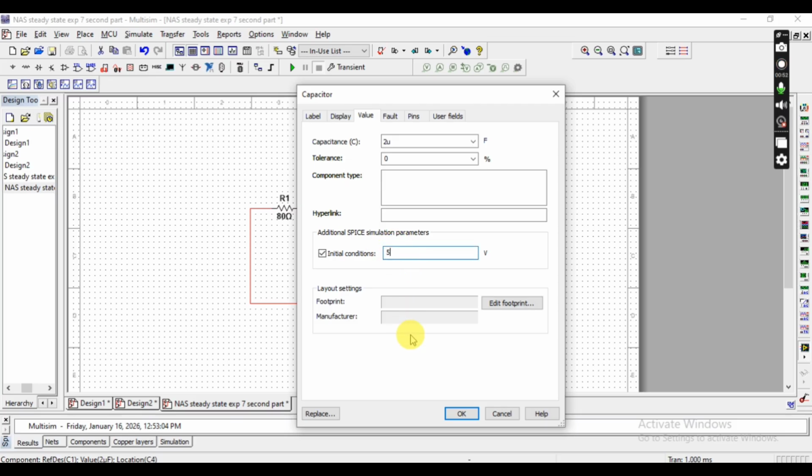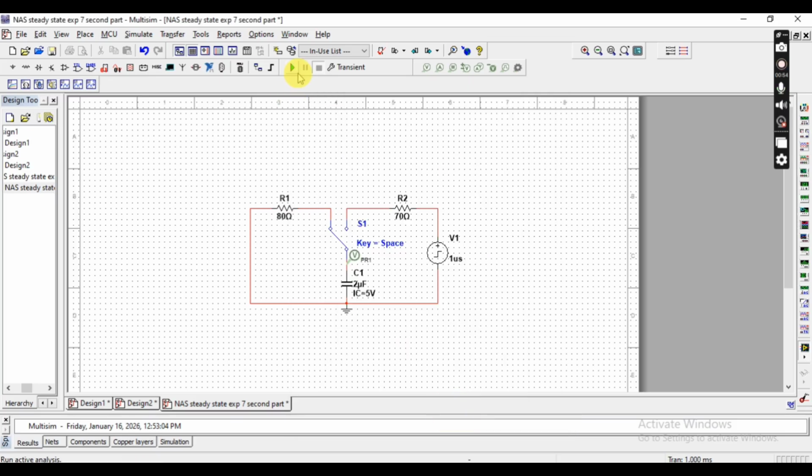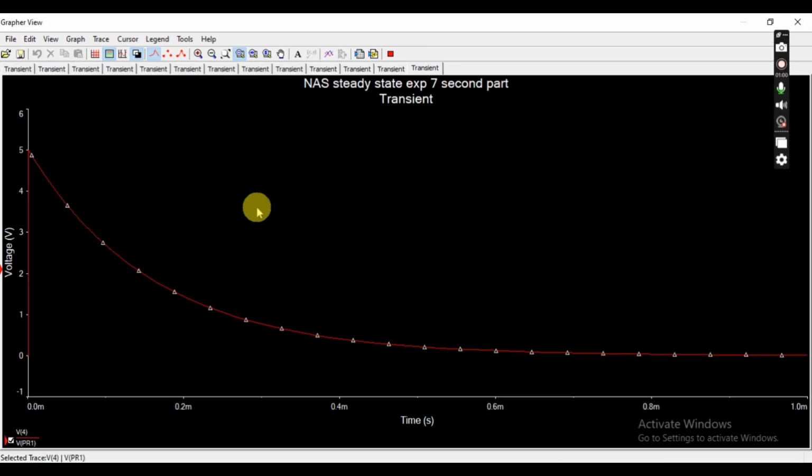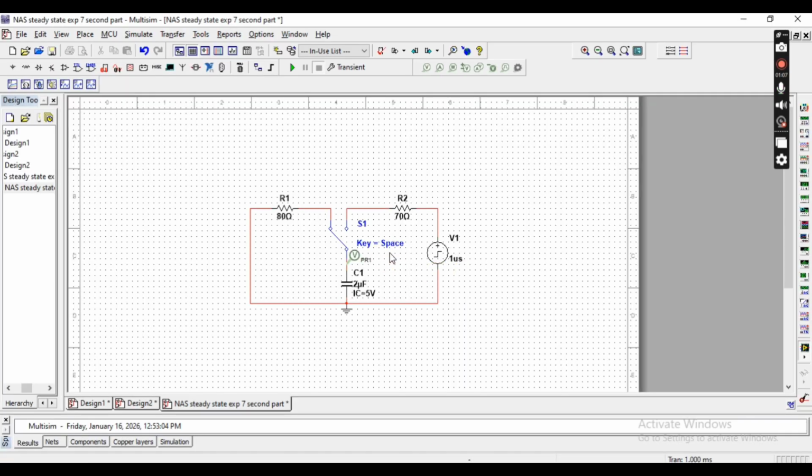Initial conditions 5. Okay. Now run the transient. Let that be the same as previous, 0.001. When we run, we get the discharging curve of the capacitor. So both the conditions of RC and RL regarding the transient and steady state analysis are done. Thank you.